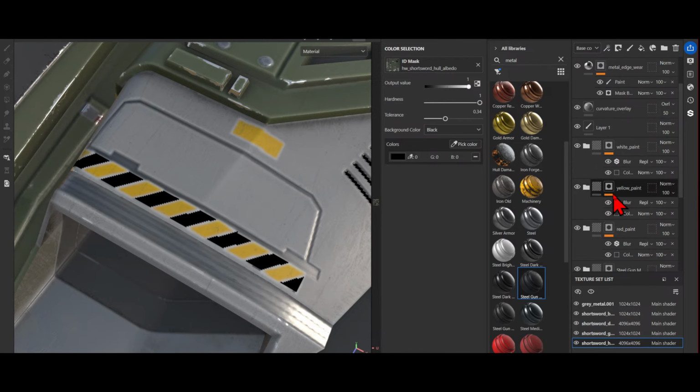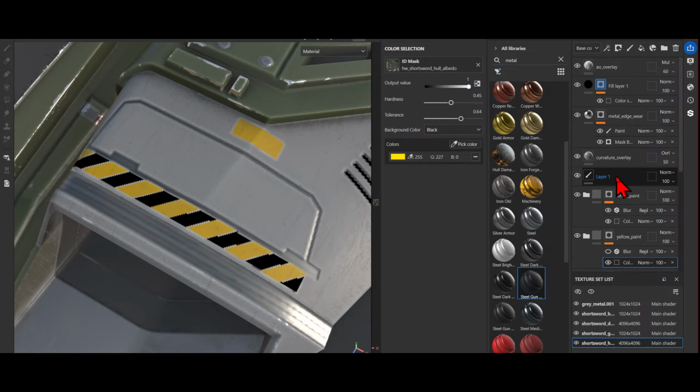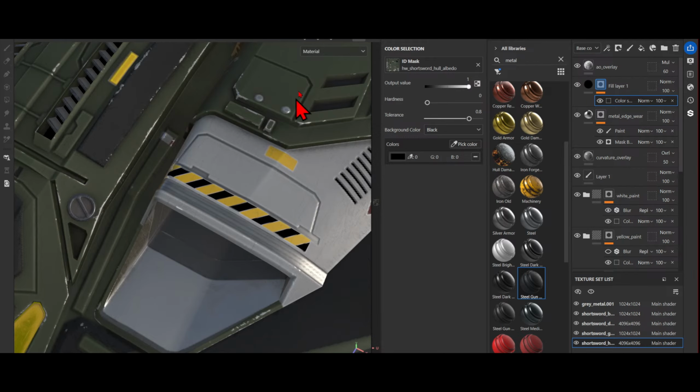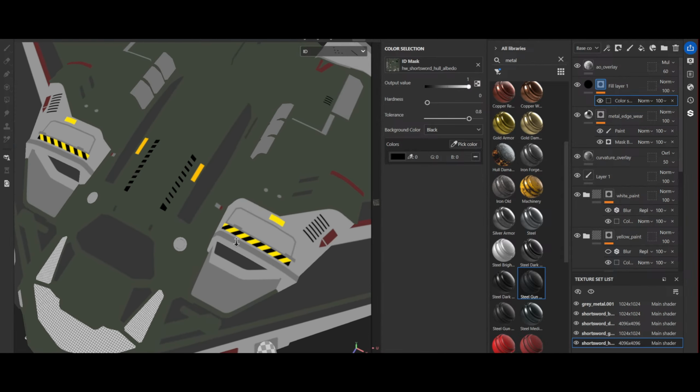Yellow. You know what I'm gonna do? I'm getting problems with my color ID mask because I didn't make it high contrast enough.